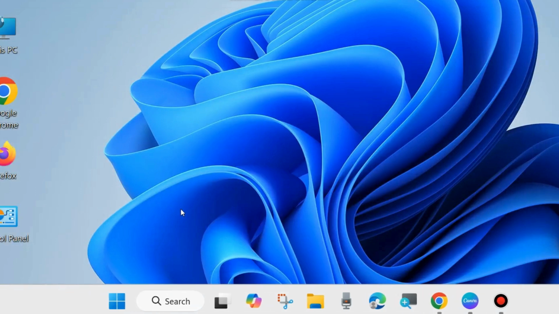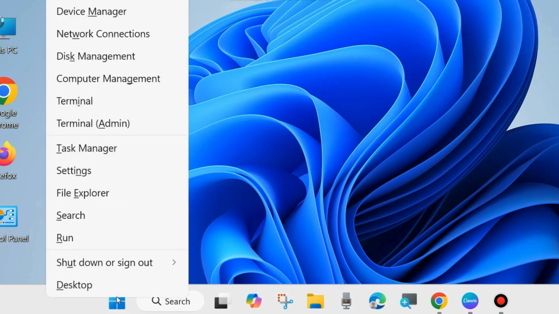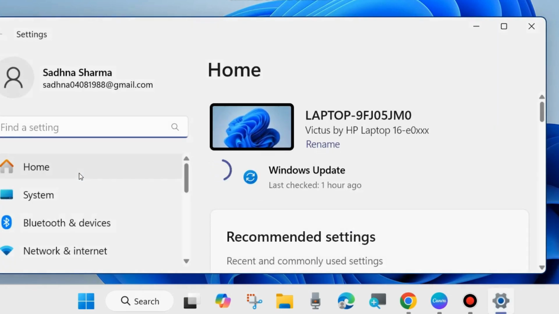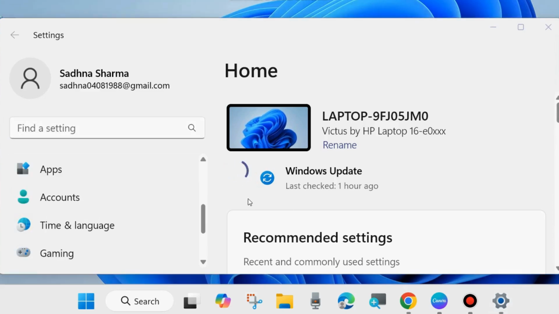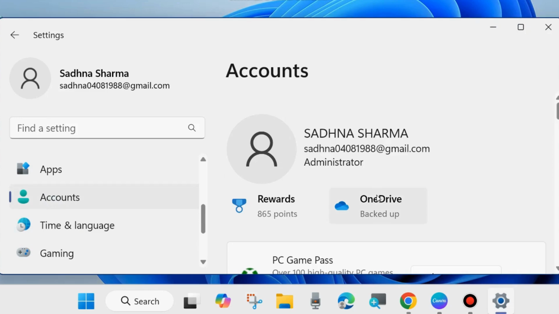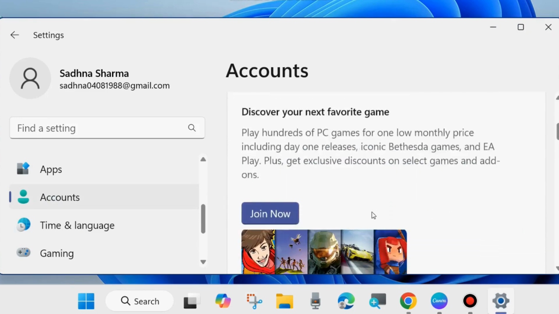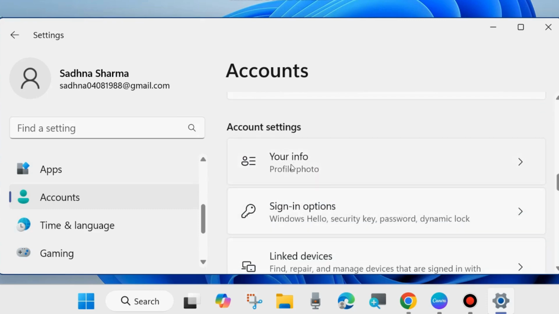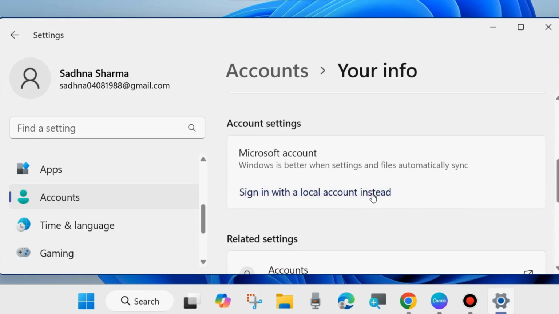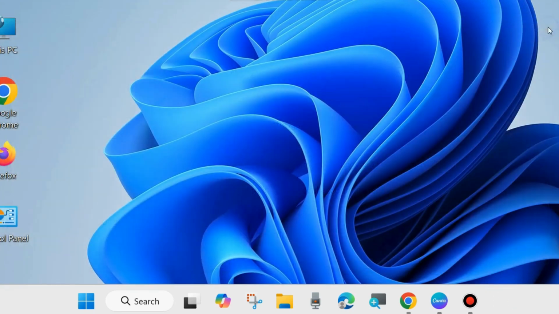Go to Windows settings again, right click on the start button, click on settings. Here from the left side, go to accounts. From the right side, go to your info and make sure that your Microsoft account is duly signed in. Click on your info, and if you find sign in with a local account instead, it means your Microsoft account is signed in.